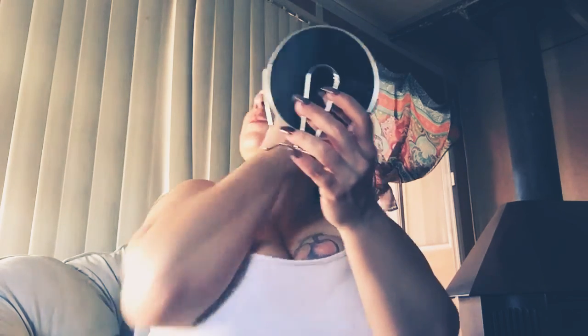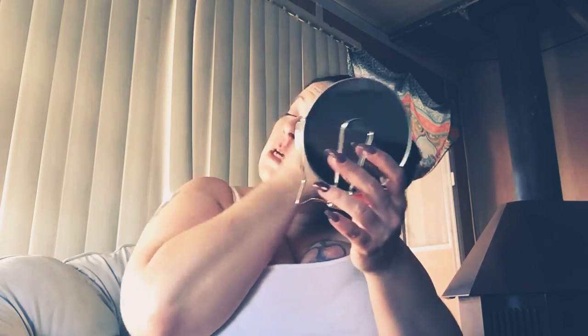I love the brush over the sponge ball, or whatever that thing is called. This makes me feel like it's on so much lighter, and gives it a softer feel. It just doesn't feel heavy on my skin, which is really what I don't like with foundation. It feels like a whole layer of mask, and this just absorbs into your skin like lotion, and eventually doesn't feel like it's really there. And that's why I like it so much, because I'm a sweater too, you guys, I'm not even gonna lie, I sweat a lot, and it sucks. So I try to keep as little as possible on my face.